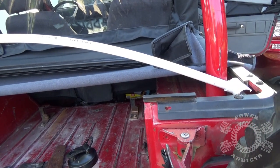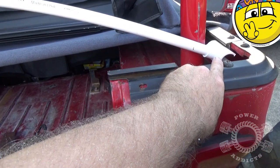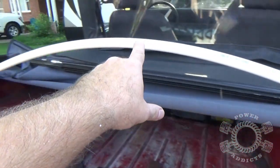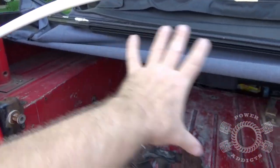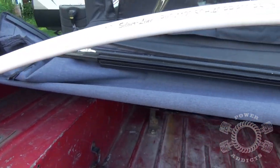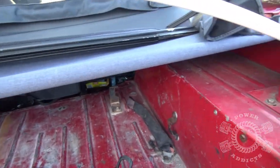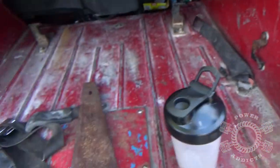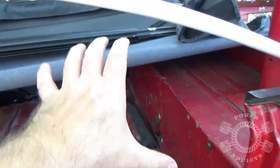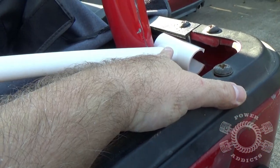So I intentionally cut it too long — I told you it's going to take it all the way out to the silver line, but I just wanted to show you how exaggerated the bow will be if you go too long. See how long it is? This would never work with the tonneau cover on it. That's why I say you cut long and keep cutting short, take the length out of it until you get down to where you need it. And I'm just using a plain old school wood saw to cut that PVC. Yes, you can buy the little cutters you squeeze and cut them off, but I don't have any.